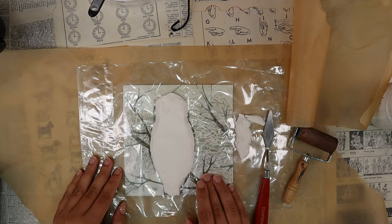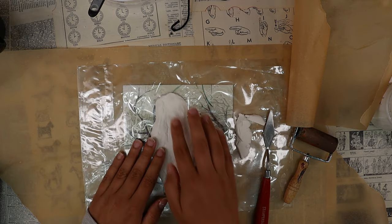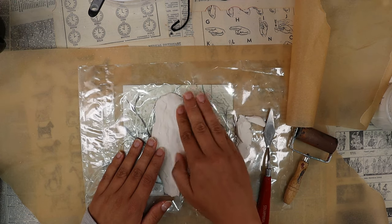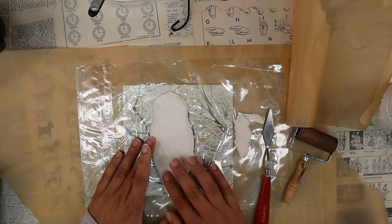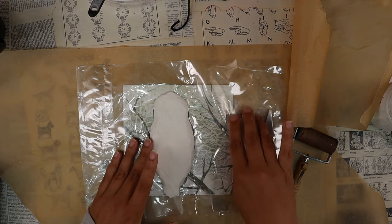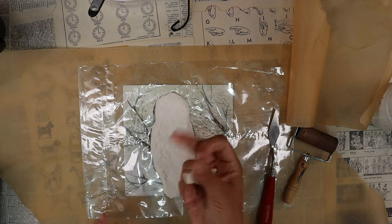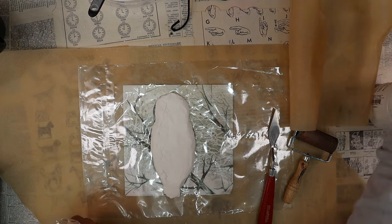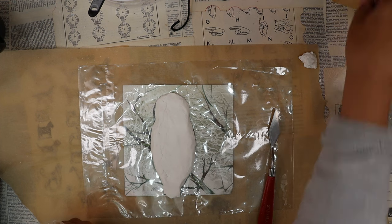Yeah, that's kind of looking like an owl. I'm pretty happy with that. He's not totally smooth. He's not totally even. But I think in general, you get the idea. So now I'm going to put this excess clay away. Get my little brayer out of here.